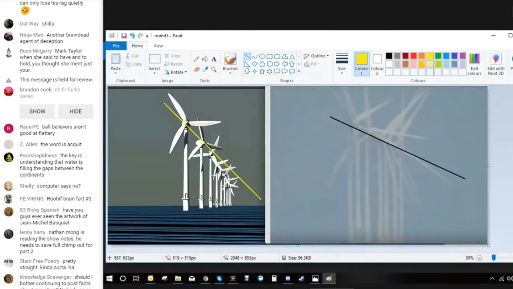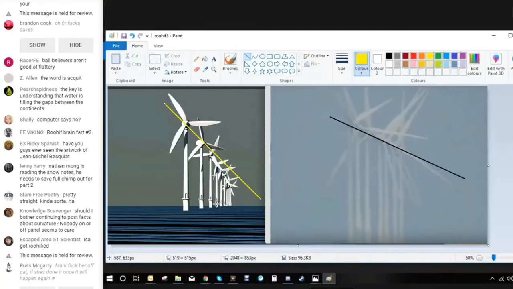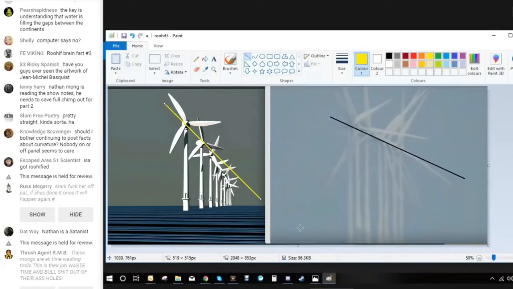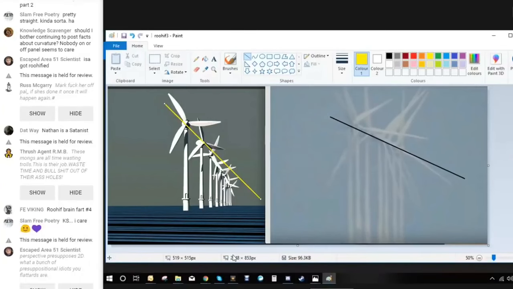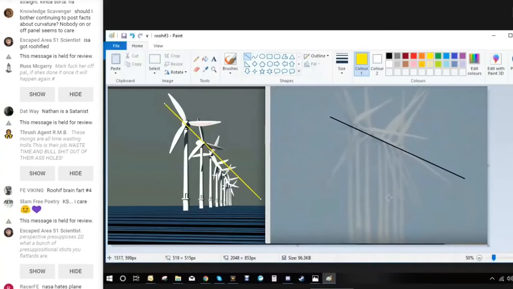That does not look like 11 miles. It's not a photograph. Sorry, just for the audience's benefit. Sorry, Owen. Just for the audience's benefit. Hold on, hold on. Roohif has just demonstrated a problem that people obviously have in cognition. The picture on the left is a model. Hold on, Roohif. I just need to get this clear because it's clear that you didn't understand because you called it a photograph. So the picture on the left is not a photograph. It's just a model. Just a model, Roohif. Okay? The picture on the right, that's the real world. That's a photograph. The picture on the left, that's a model.